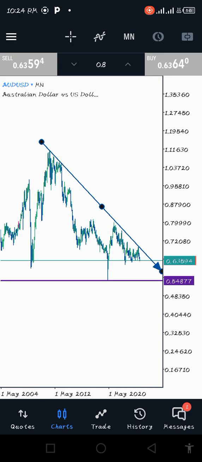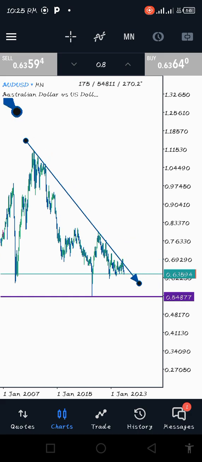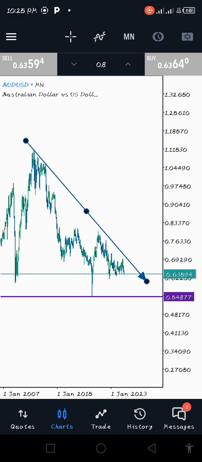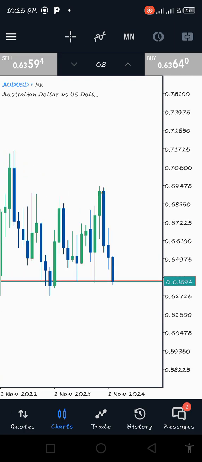But if we move to the lower time frames, like the 4-hour time frame, the 1-hour time frame, and the 30-minute time frame, we can see price moving much more clearly. But judging from the overall picture, this pair, that is AUD/USD, is selling. Simple. So we delete that and we zoom in so that we can see things much more clearly.